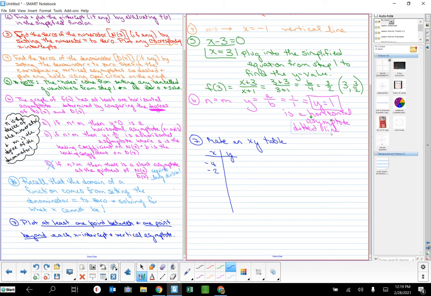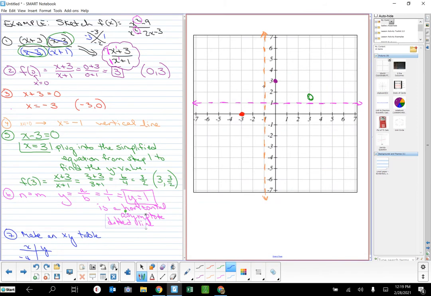So let's go back to the graph. Now I have a vertical asymptote here. I don't have any x-intercepts over here, but I need to know kind of what's happening. You can kind of picture what's going to happen. I know it's going to raise up from here and come close to this intercept. And you want to know what's going to happen on either side of this hole. So maybe check like 5 and 1, just so that you have an idea of what's happening there.